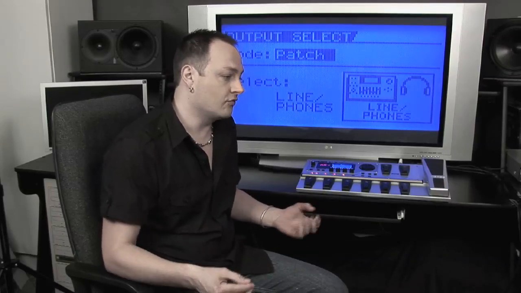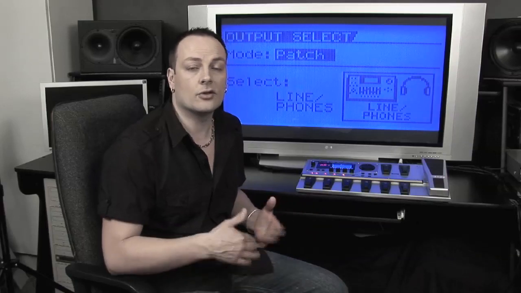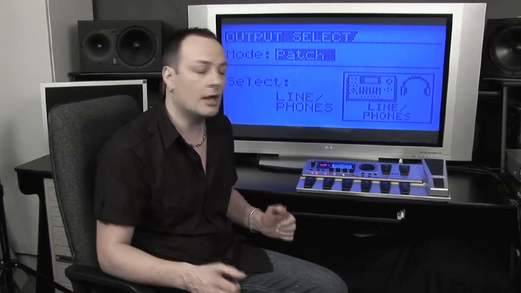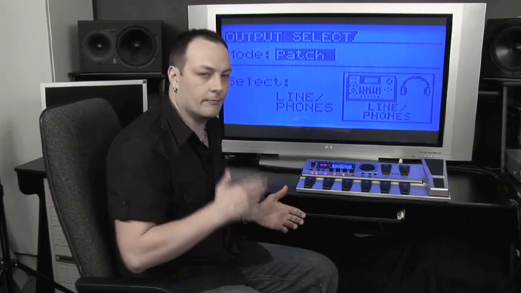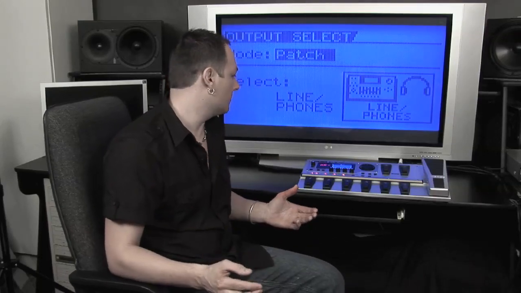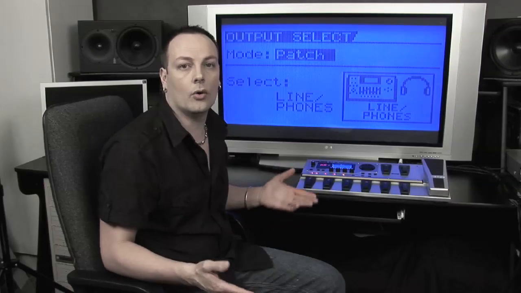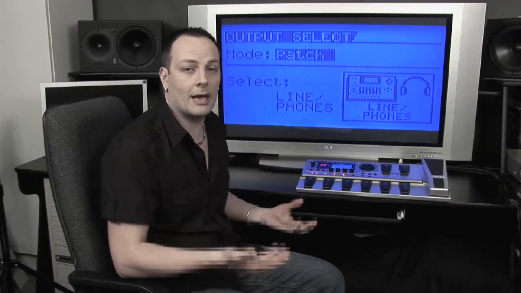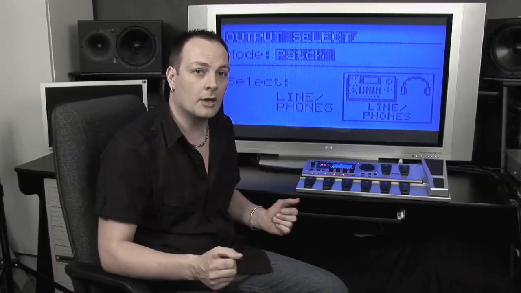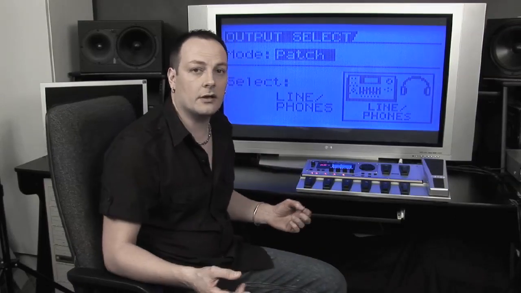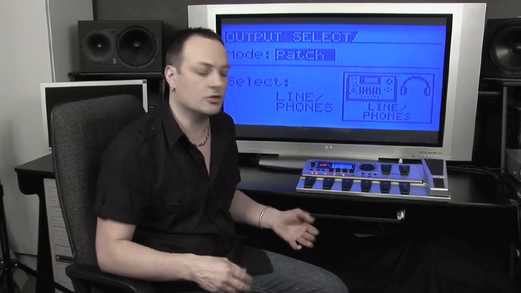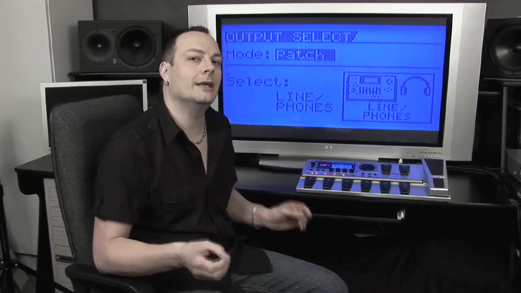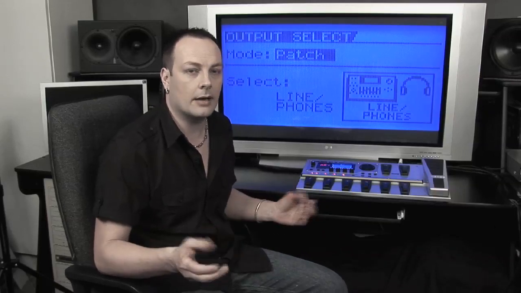Now, it's rare that you will do that, but for instance, you might have a favorite preamp that you want to use in certain patches, and you may find that you want to use maybe a stack return or combo amp setting in the output selection because it may be voiced better for your particular amp. Now, it's a matter of experimenting here and seeing which ones actually sound right. Just because they're labeled stack amp or combo return doesn't mean they're going to be the best sounding output selection.